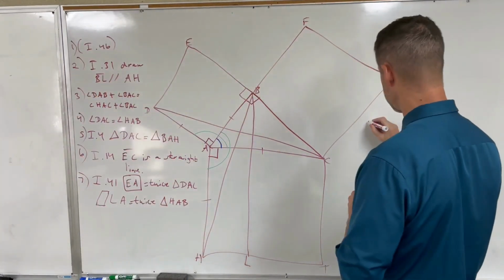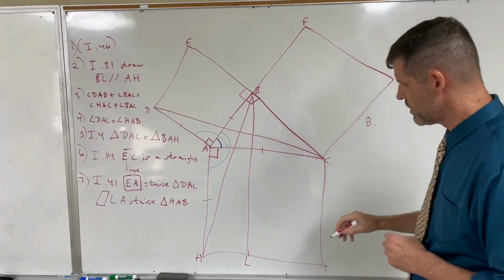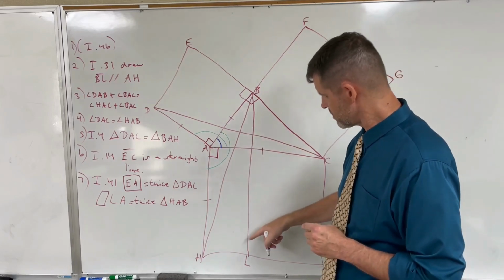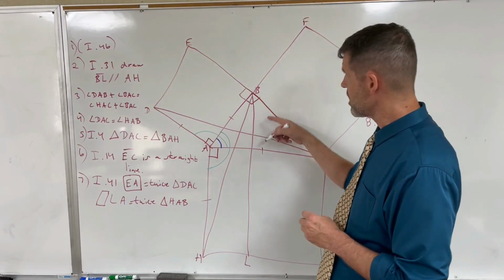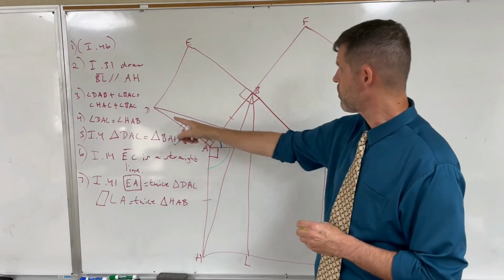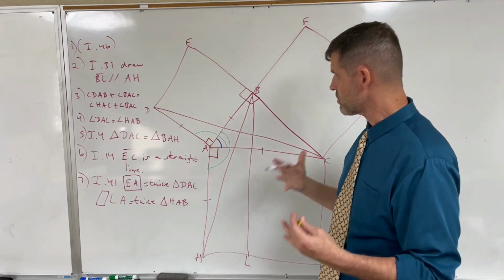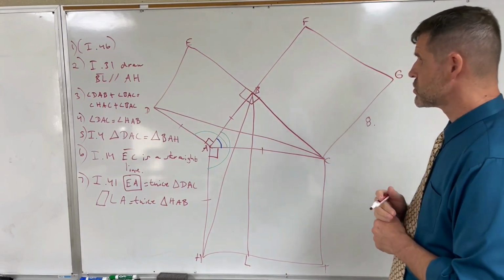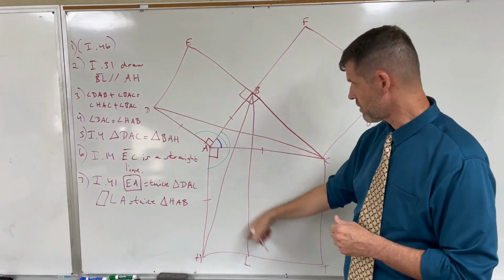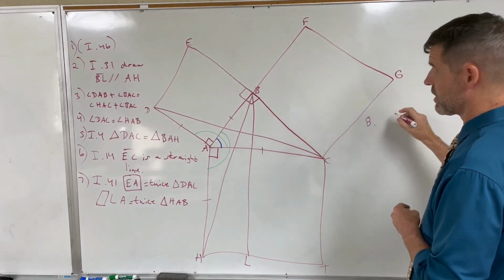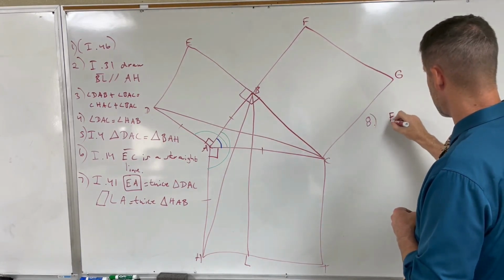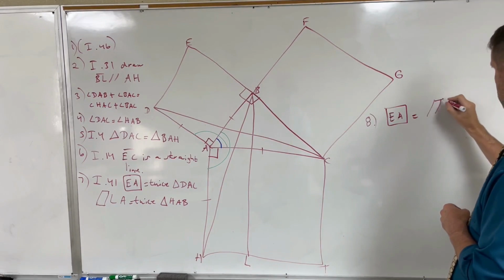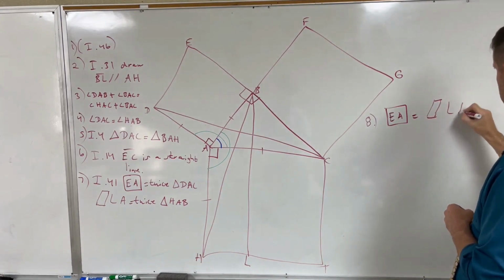Okay, step 8. Since the parallelogram LA was twice the triangle HAB, and the square EA was twice the triangle DAC, and the two triangles are equal, therefore we can say that doubles of equal things are equal, so that the square EA is equal to the parallelogram LA. So we'll write that: square EA equals the parallelogram LA.